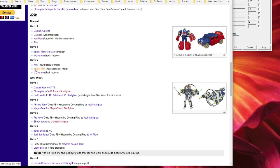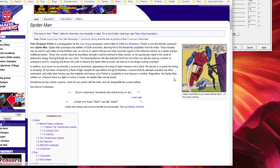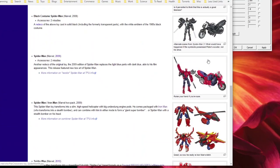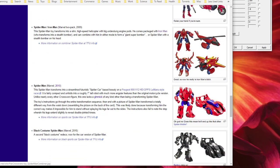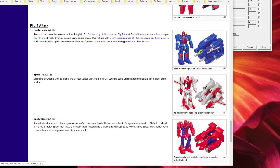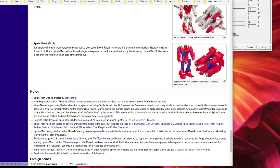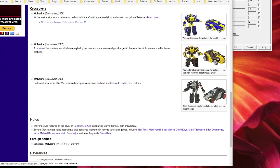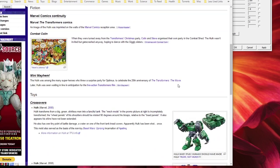Spider-Man, Wolverine, Hulk, Spider-Man, Wolverine. Yeah, I got the motorcycle Spider-Man. I got the helicopter Spider-Man. I got this car Spider-Man. I don't have the flip up ones. This Wolverine is basically, if I remember correctly, just like the Captain America. I think. I don't know.